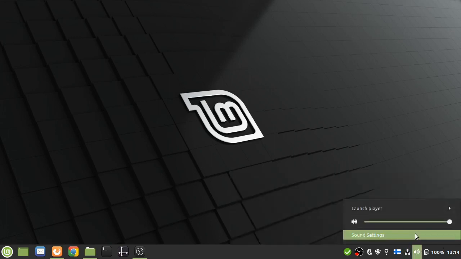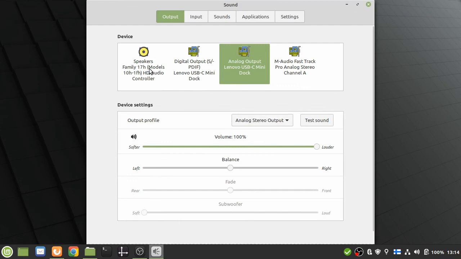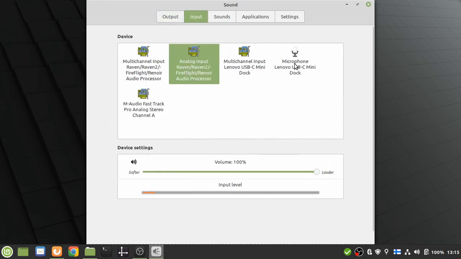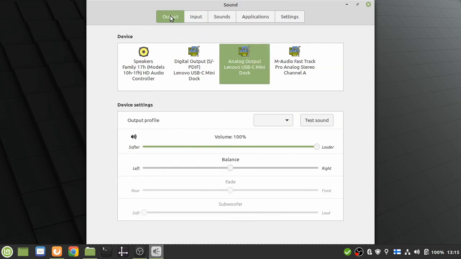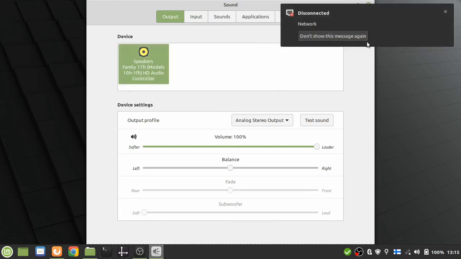And the sound interface also comes up as this analog output, Lenovo USB-C dock, and the analog input for the USB-C mini dock. We have everything popping up without any customization or configuration to do. So as we unplug, so we take out the USB-C mini dock, then all these interfaces disappear as expected. We only have the integrated interface left, not even the HDMI of the dock.